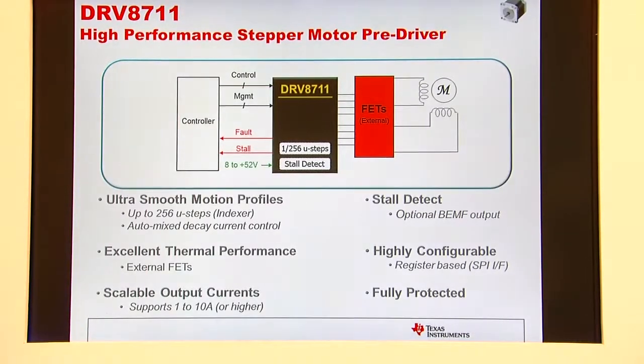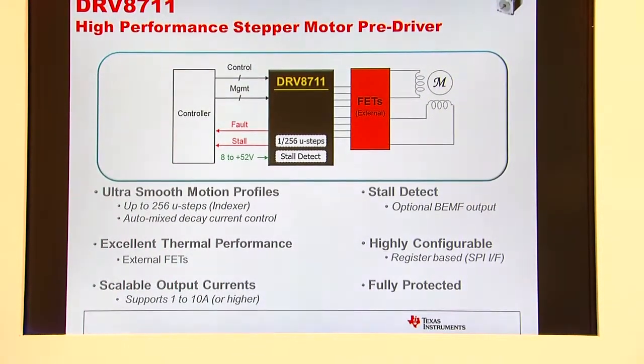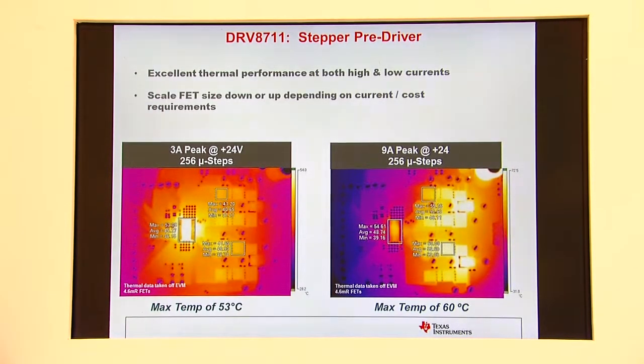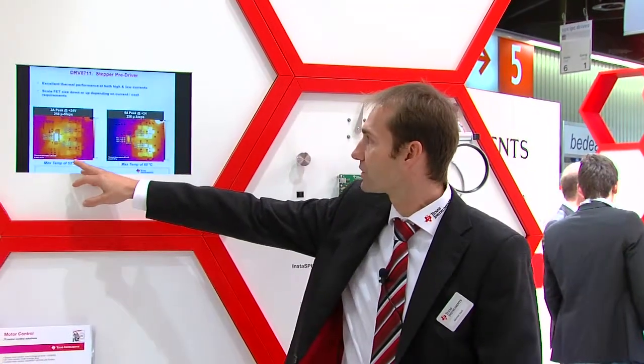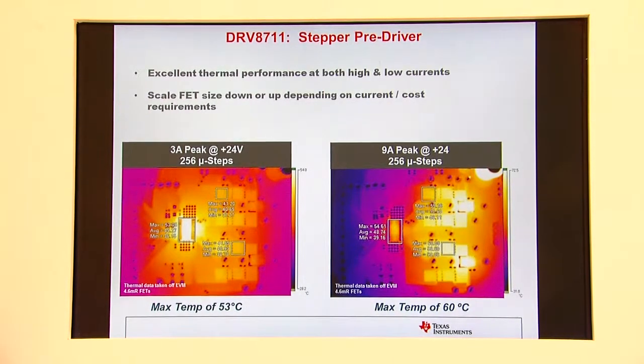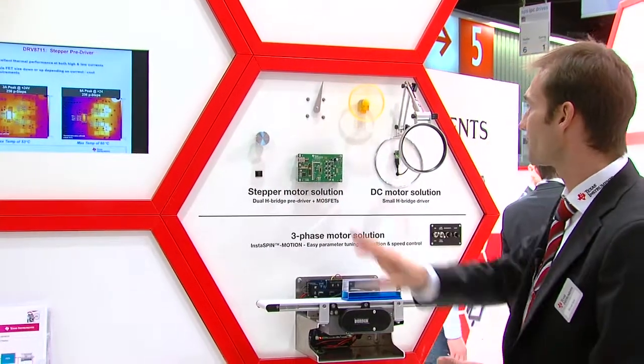It has all kinds of protection modes in here, like stall detect, full protection over overcurrent, and it has excellent thermal performance. If you want to look at it here, it shows the maximum temperatures it reaches at 3 amps or even at 9 amps, at 24 volts, only reaching a max of 60 degrees Celsius. So that's so much about this solution here.